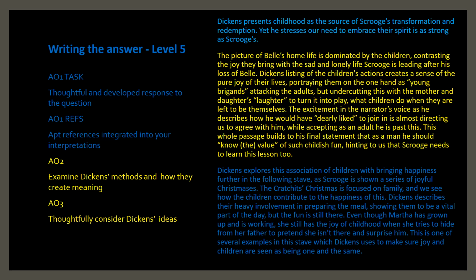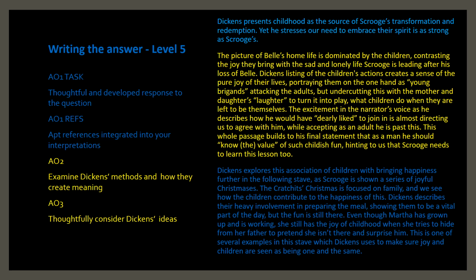Now, the first thing you might notice is it doesn't just start with 'in the extract, Dickens does'. And it doesn't mean you can't do that for level 5. It's just that if you look at the beginning of this, it means the focus is far more, not just on the fact that I'm talking about the extract, it's on a specific aspect of it. It's the picture of Belle's home life. So it's not just talking about Belle's children, it's stating that this is about Belle's home life. And this picture is dominated by the children.